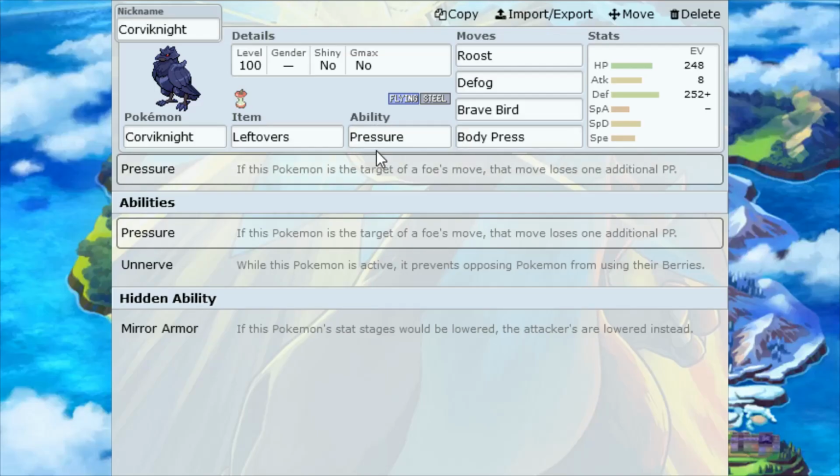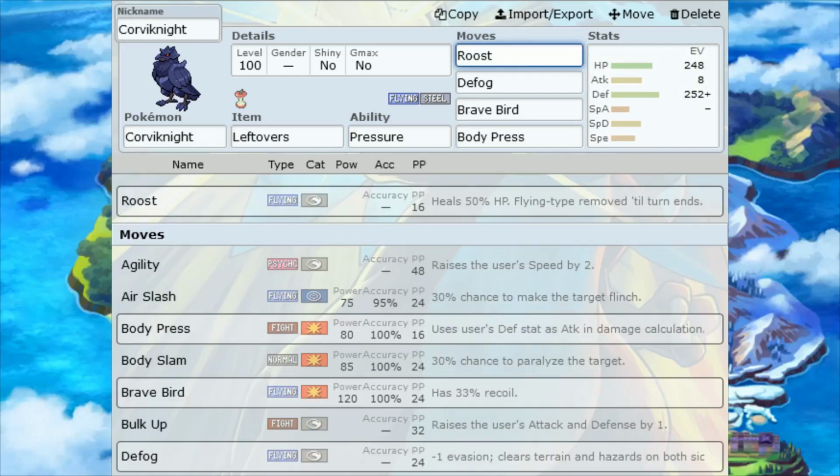The most common ability is going to be Pressure, and what this does is if the Pokemon is the target of a foe's move, that move loses 1 additional power point. And now moving over to touch on the 4 most common moves that we see on Corviknight currently in the competitive game, starting off with move number 1, Roost. What this is going to do is heal 50% of HP and then also Flying type removed until turn ends.